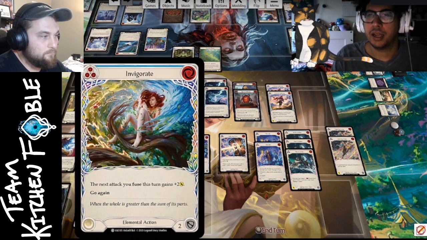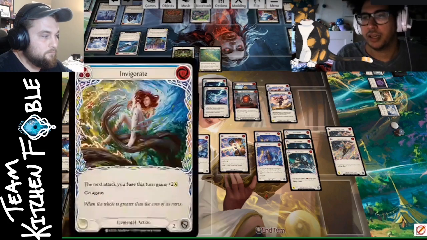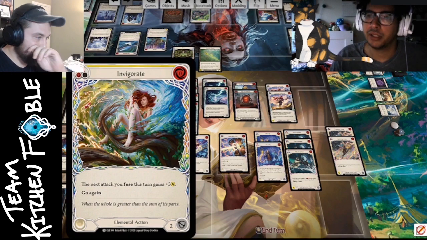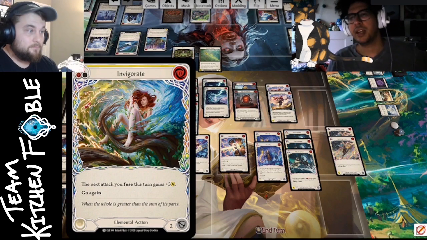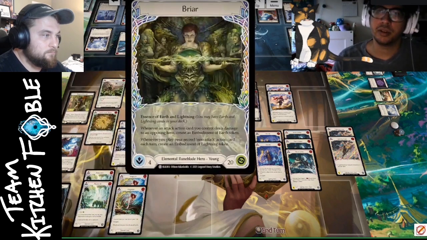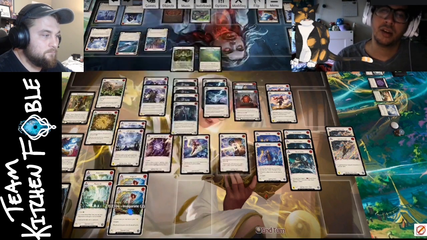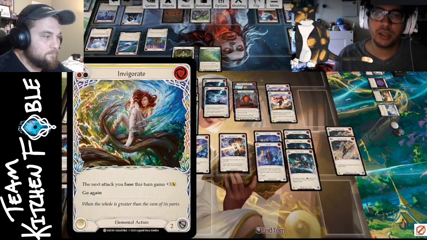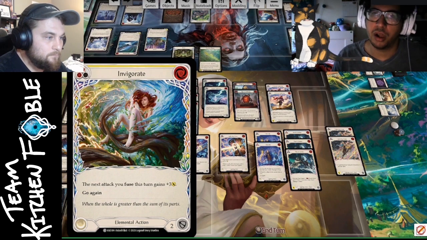Invigorate. One of the things I did learn about Invigorate, I learned a little bit later during my later rounds, is that sometimes you just want to play Invigorate as a 0 cost to just trigger your Briar ability to play 2 non-attack actions in the turn. It does feel a little bad where you play it and your next attack you don't fuse it at all.